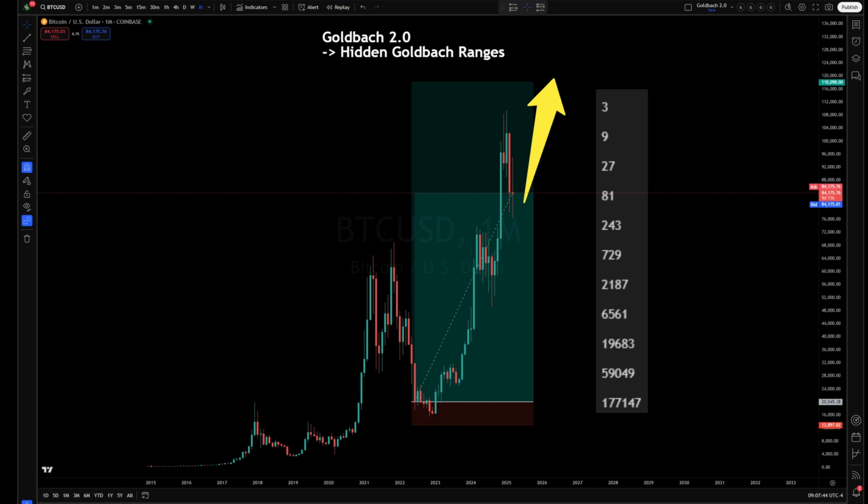Now, as you know, all dealing ranges are defined by mathematics. The mathematics involve the power of 3 Goldbach numbers, and this allows us to know not only where the high and low of the dealing range is, and also where the premium discount arrays will be created. In this way, we know where the true equilibrium is, where the true breaker block is, where the true fair value gap and the order block will form. So we know as Goldbach traders in advance where the high probability discount arrays are and how they should be traded.